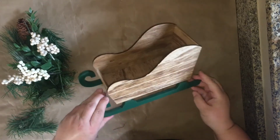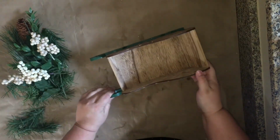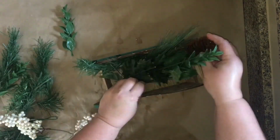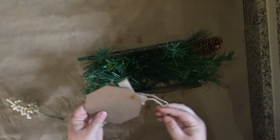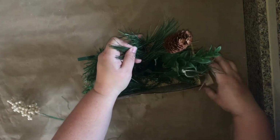Bullseye's playground section. It was $5, and I just want to add a little bit more than greenery to it this year. So I found this little ornament sign at Dollar General. It was only $1, and when I saw it, I thought that it would be perfect to add to this sleigh with a little bit of presents in there.